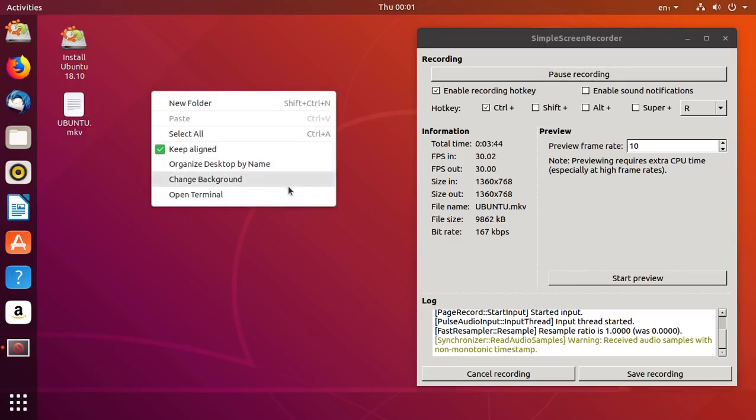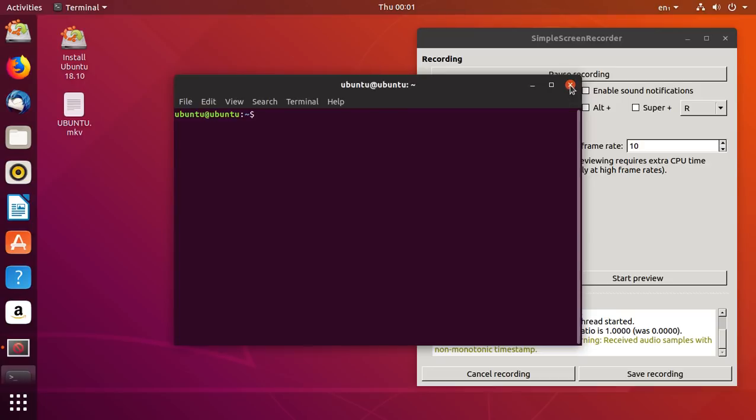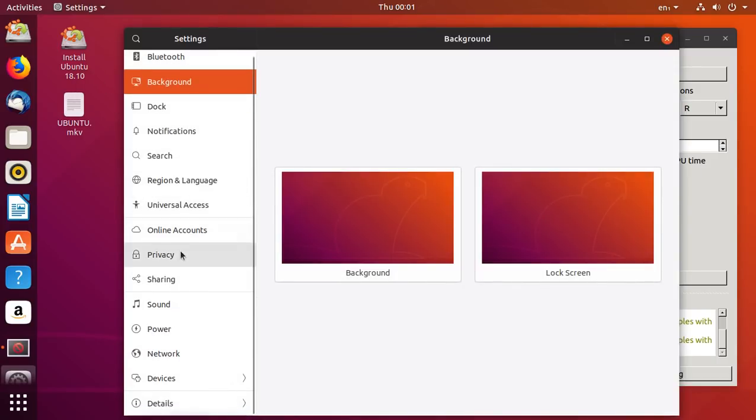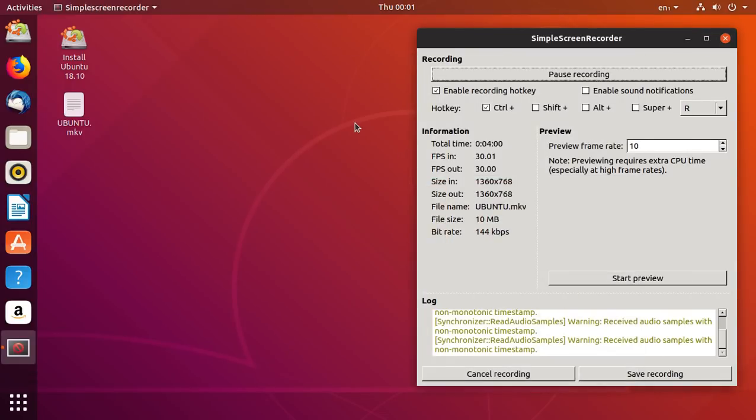I do like the ability to right click on the desktop and make some changes or go to the terminal, change background, and you have your complete settings here, which I believe to be user friendly. But it's not my preferred desktop environment. It's just personal preference. You may like this the way it is. It's perfectly fine for you, possibly, but if I was going to use this every day, I would have to heavily customize this to make this more user-friendly for me. And with distributions like Ubuntu Mate or Linux Mint, I generally don't have to customize anything. It just works pretty much the way I want it after a full install.